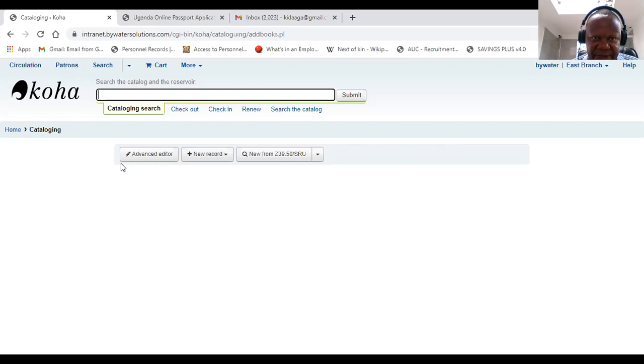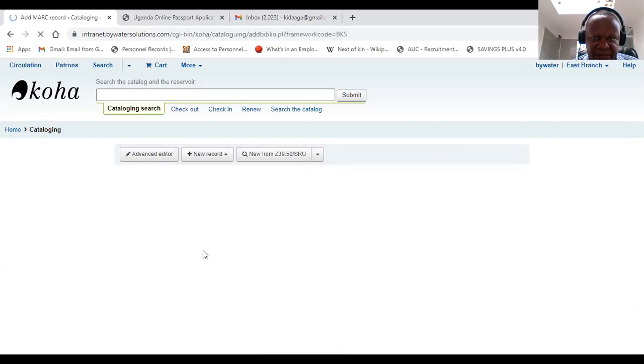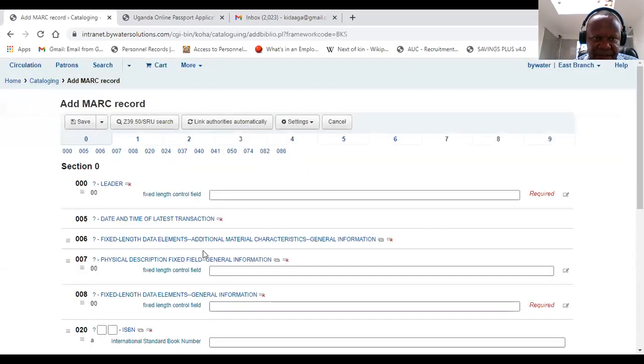So on this screen, we shall select new record by clicking on that pointer. And when we click on the pointer, we get these options, and we shall select books, booklets, and workbooks for us to get that screen where we add a MARC record.